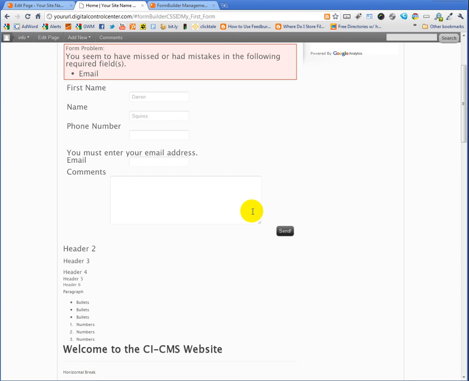Now, as a side note, I would recommend, it's been proven time and time again, that the more fields you have, the more information you are asking for, the less likely it is that somebody is going to fill out a form. So don't ask for or create fields for any more information than you absolutely have to have in order to accomplish your goals.